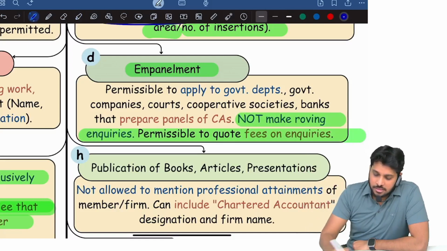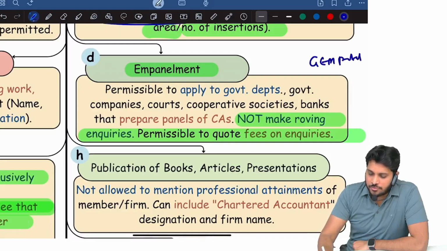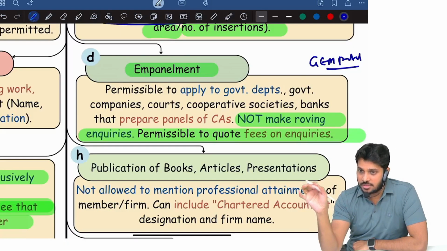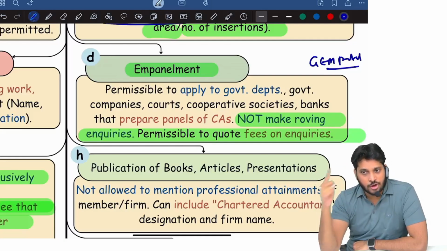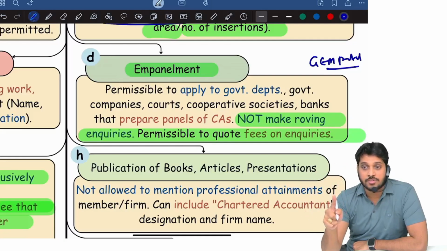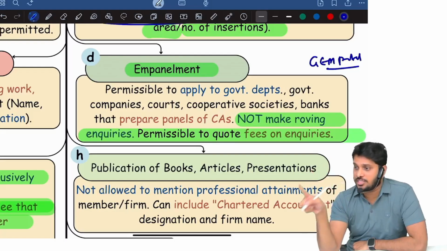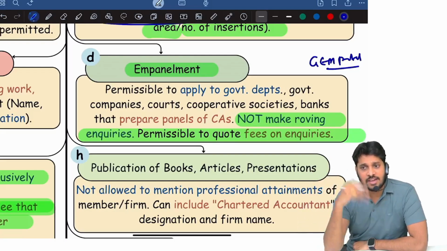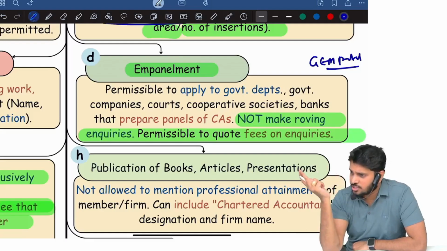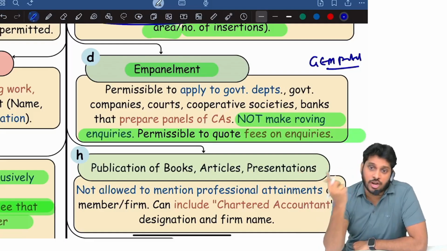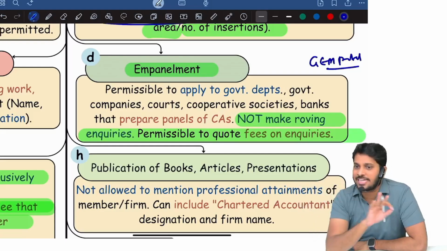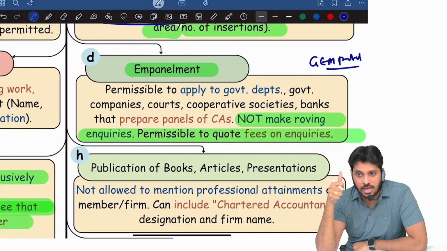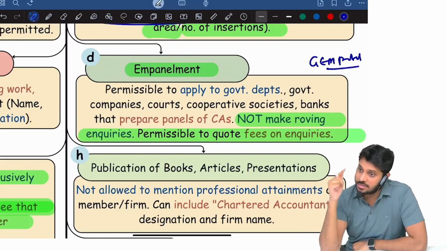And here there is something called the GEM portal. I don't know how many of you have seen this question. The GEM portal is the Government e-Marketplace. There's a rule for all government organizations to procure services only from vendors registered on the GEM portal, which means if as a CA I have to get government work, I have to register on the GEM portal. So for that reason, you registered on the GEM portal as a service provider auditor. That is not guilty. Suppose you registered on the GEM portal, and you are continuously calling various government offices and asking why you are not selecting me, then that is guilty.